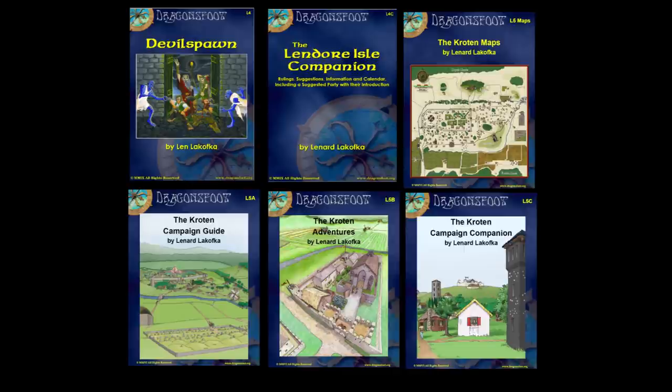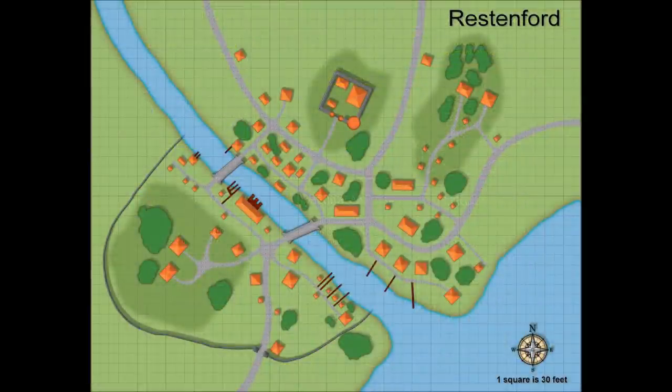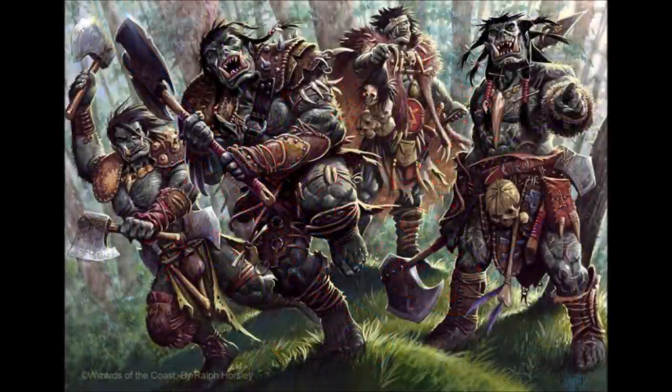Deep Dwarven Delve begins with an off-screen raid on the town of Restonford, only one of several that had been taking place for months, though this particular one was extremely severe and results in the burning of the town hall. Marauding humanoids, orcs, ogres, and bugbears attacked the town proper, and while the militia was able to force the attackers back, many were killed and injured.